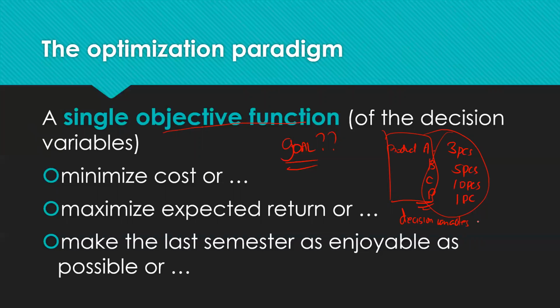Now, what is it for? Why do you need to decide? So that's your goal. Maybe to improve the profit, or to minimize the cost, or to maximize the opportunity, and many others. Okay? So in our objective functions or goals, it's usually minimizing, maximizing, making the best use of the resources available. Questions?